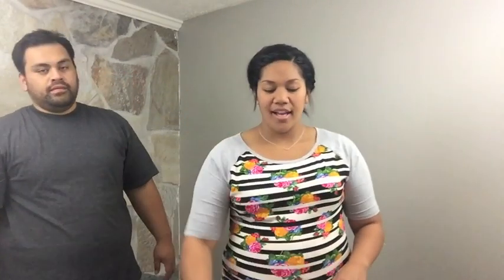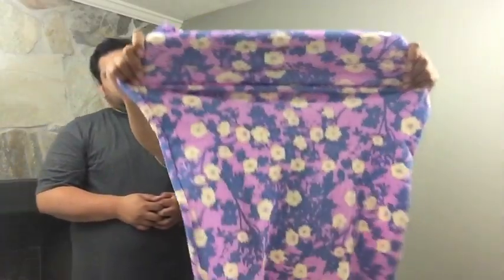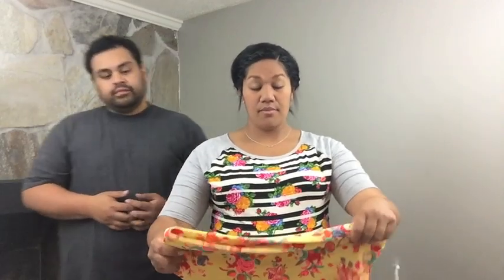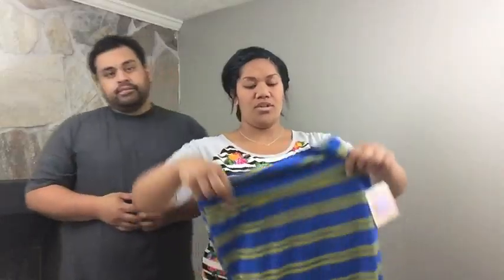Moving on to the Cassie skirt — the Cassies are also one of my favorites. They're a pencil skirt, knee length. They aren't crazy tight, but they are pencil skirts. A lot of pencil skirts I've had are just too tight — when I sit down they would burst open. But these are super stretchy. Here's one — they're really cute. Here's a solid red. We have a few solids. Here's a flower one — cute.